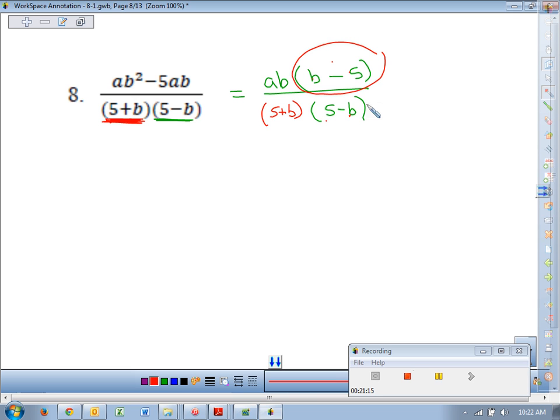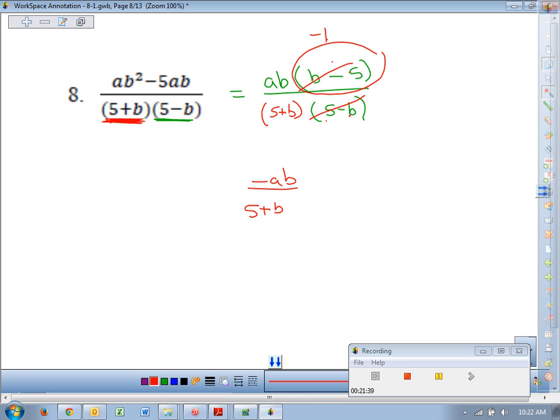So they will reduce. The thing is, what will be left over is you had to factor out a negative 1, so I'm just going to put a negative 1 on top of one of those guys. Is everyone with me on the negative 1 got factored out because they are opposites? So now you're left with negative AB. You see that? You took the negative 1 times the AB over 5 plus B.